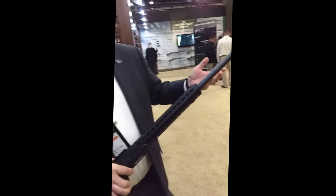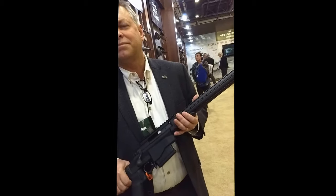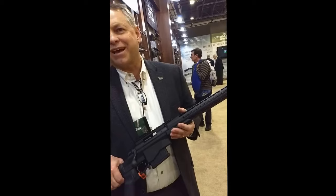The rifling on the inside is our 5R rifling, developed in 1981 in conjunction with the U.S. Army in the M24 program. Instead of 6 lands, we have 5 lands that don't come to a flat the way they do on a 6-land barrel. You have less bearing surface on the bullet, so a lower frictional coefficient as the bullet travels down the bore — giving you higher muzzle velocity, a flatter trajectory, and more energy downrange. You also get less copper fouling so you can shoot for extended periods before seeing accuracy degradation.